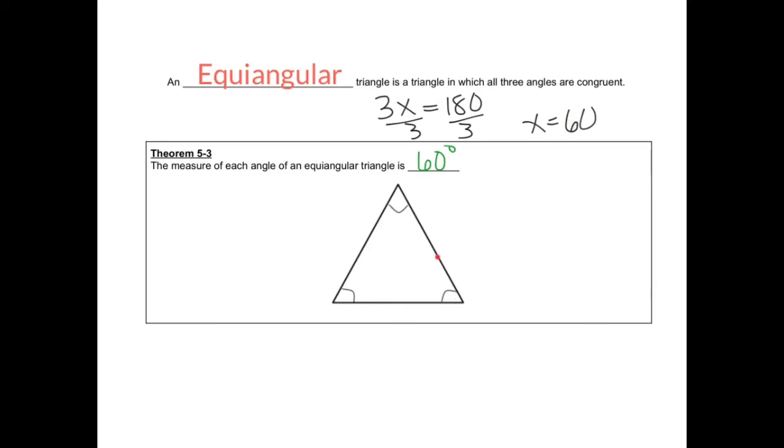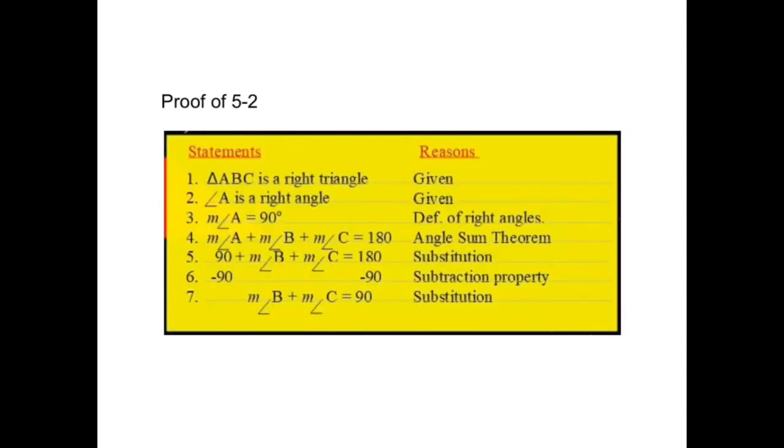So each of these angles created is 60 degrees because of the fact that there are 180 degrees in a triangle. And I did want to include the proofs of the last two theorems, really just so you guys can see what proofs look like. And so how this works is this statement and then the reason with what's given. So it says triangle ABC is a right triangle. That is information that you are given.